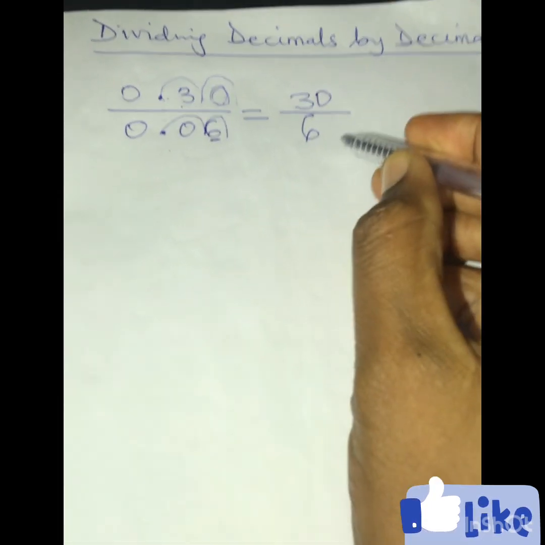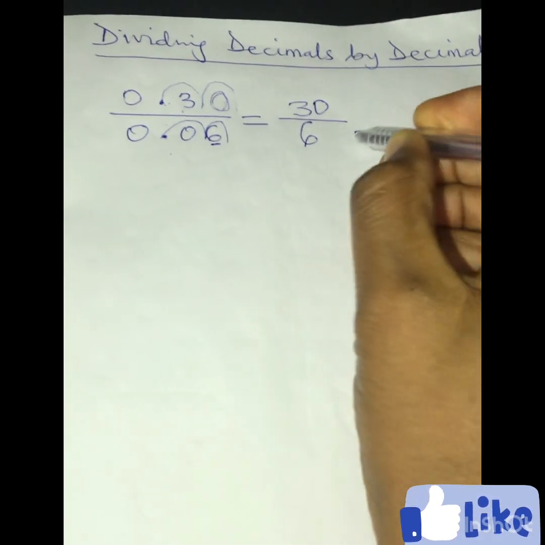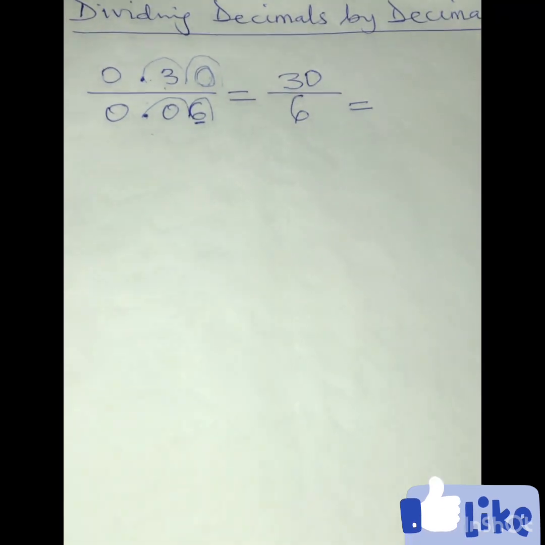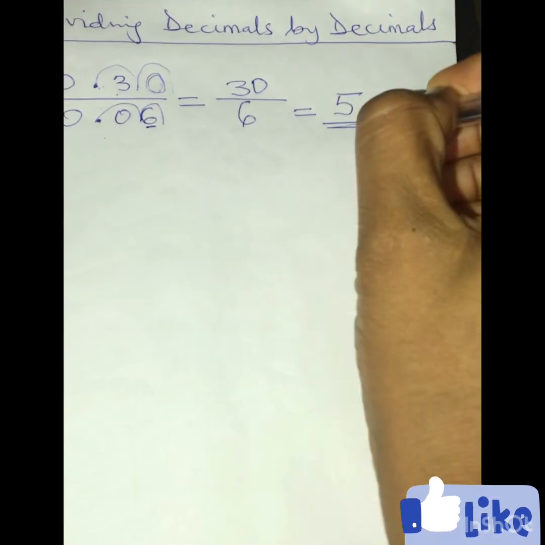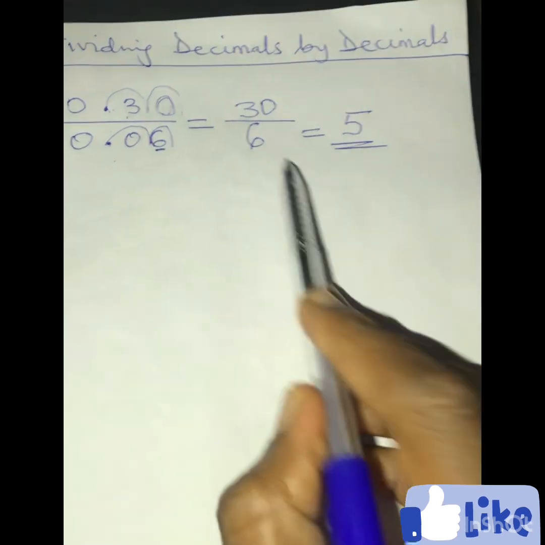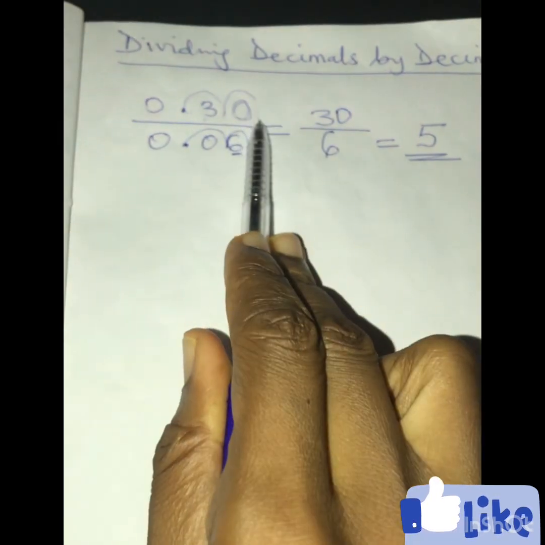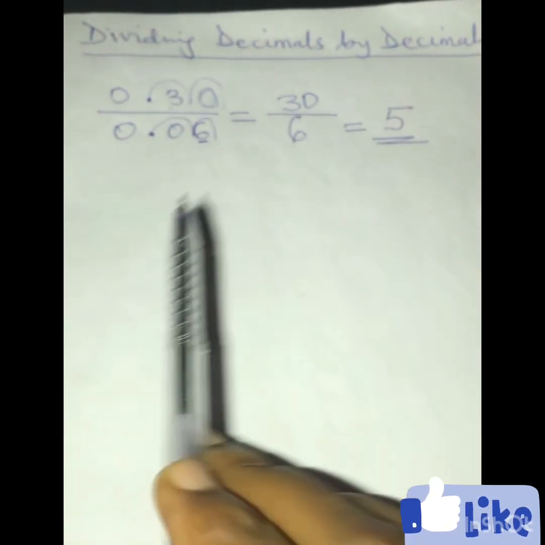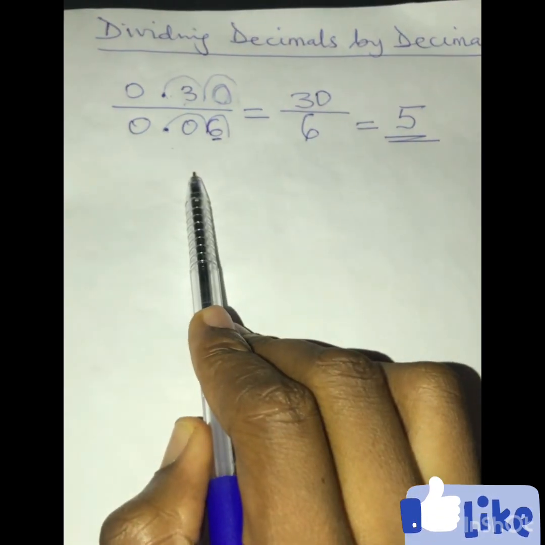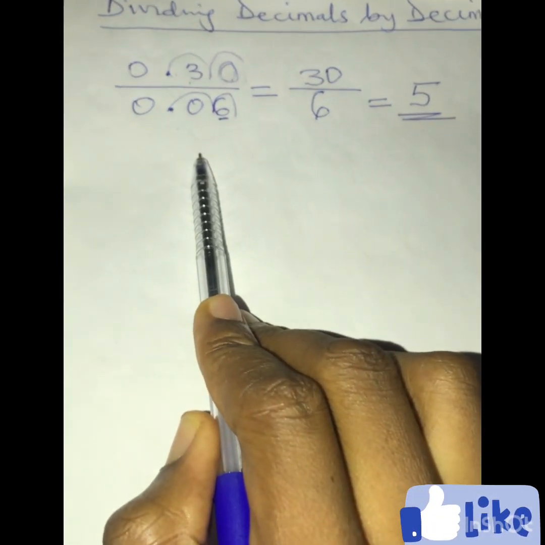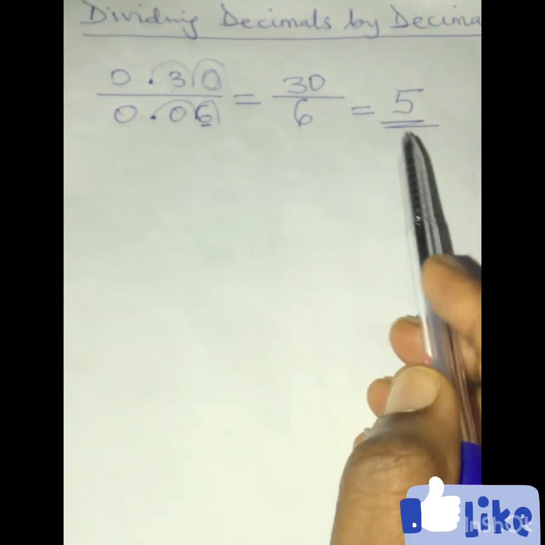Now look at this. Doesn't this look easier to work with? 30 divided by 6. You give me the answer. Yes, you're correct. That gives us 5. Can you see that it's easier to work with this than to work with this? But in case you find this in any examination anywhere, it shouldn't look difficult to you with this little trick.